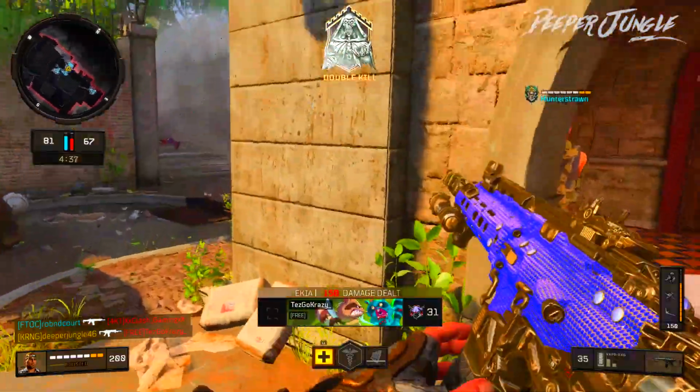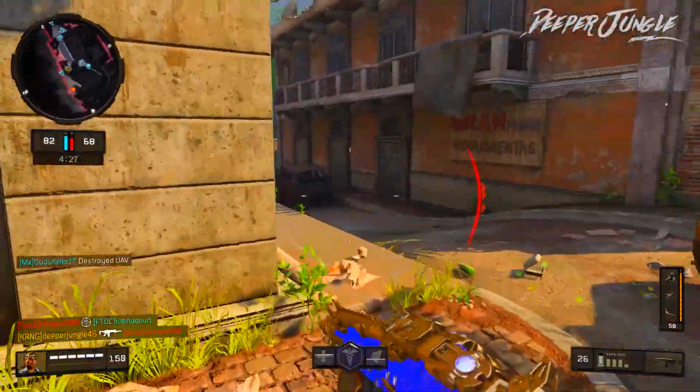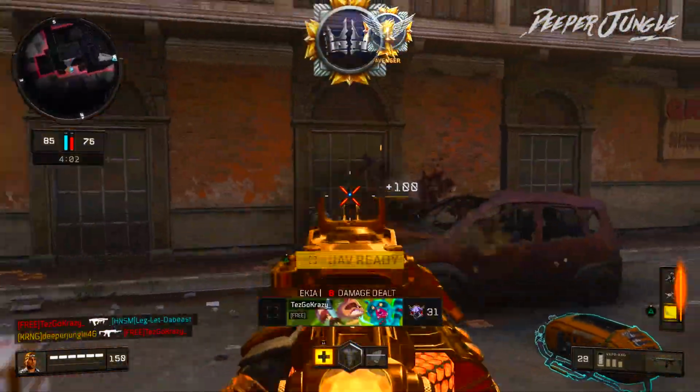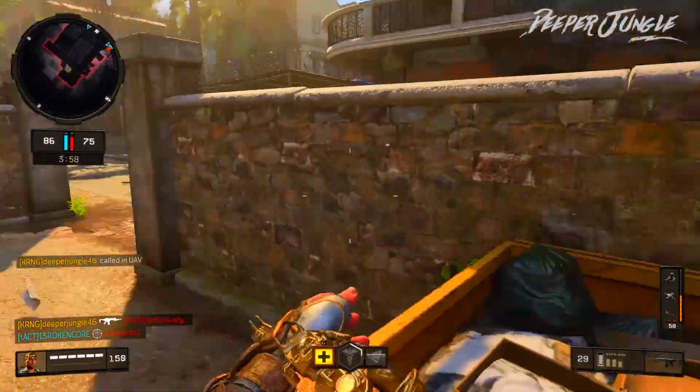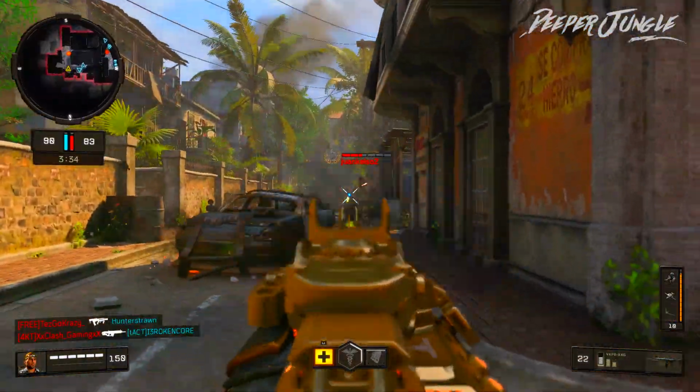Let's go ahead and give my teammates a little bit more health. As well as another one. And I'm not gonna lie, that was extremely close because that person was using the Spitfire. And there's one. Let's go ahead and call in this UAV. So now we do have an idea where the enemies are gonna be.